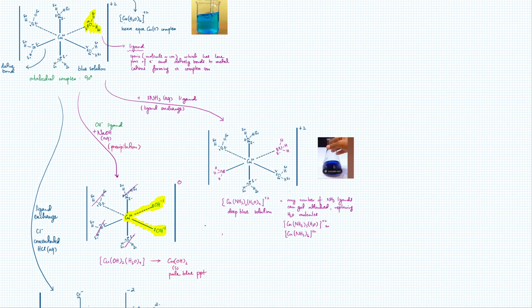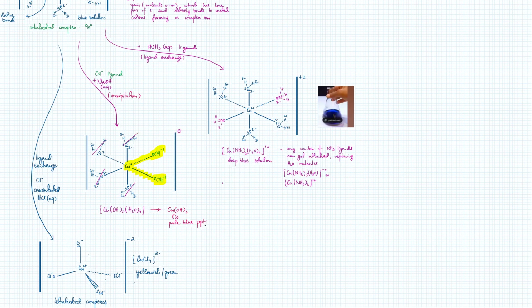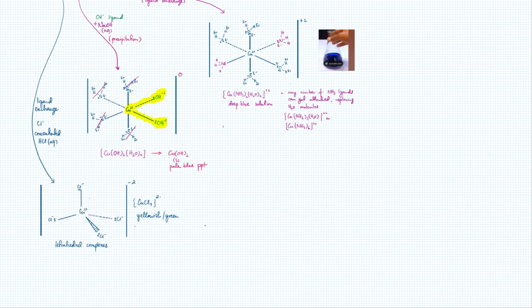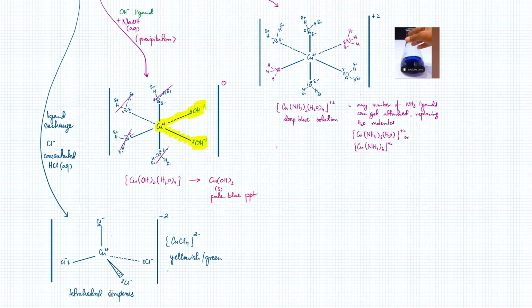So we started off with copper with water, and we got these three complexes. And you can switch between these complexes as well. You can go from this complex to this complex by adding Cl ions. It's pretty obvious. You add Cl ions, concentrated HCl. So the copper ion would get surrounded by Cl ions. You can go from here to here. You can bring in the OH ions, add NaOH to this. So you can sort of interchange between them as well. Okay, is this clear? All of this.